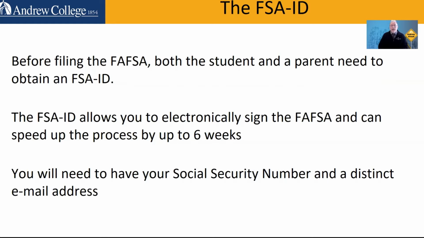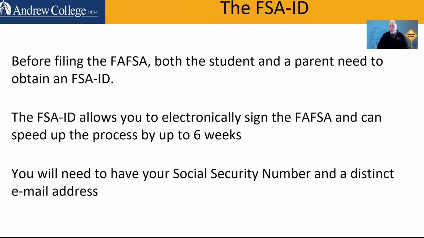Typically, unless you meet one of those categories, you're considered to be a dependent student, which means both your income information and your parents' income information will be listed on the FAFSA, which is why both the parent and the student will need to obtain an FSA ID. The FSA ID is used to help you electronically sign the FAFSA. Now, can you fill out the FAFSA without an FSA ID? Yes, you can. However, what will happen is you will get a signature page back. You will sign the FAFSA. You will mail it in.